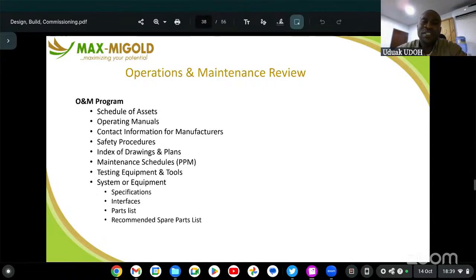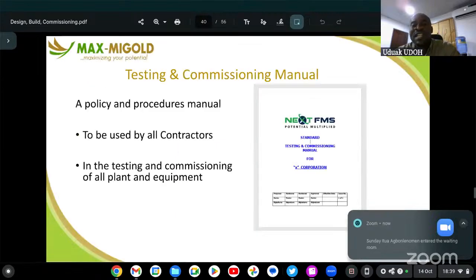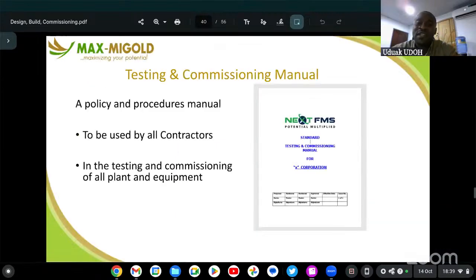So this is what operational readiness is all about. As per the operational and maintenance program, it gives detailed information on the operational readiness program. Now, also the testing and commissioning. I know we've talked about testing and commissioning as a different ball game, though they work together. But testing is all about checking for functionality. Each of those components, checking for errors. Is it okay for commissioning? Is it fine? Then if it's okay for commissioning, you can now commission the system by making it work.